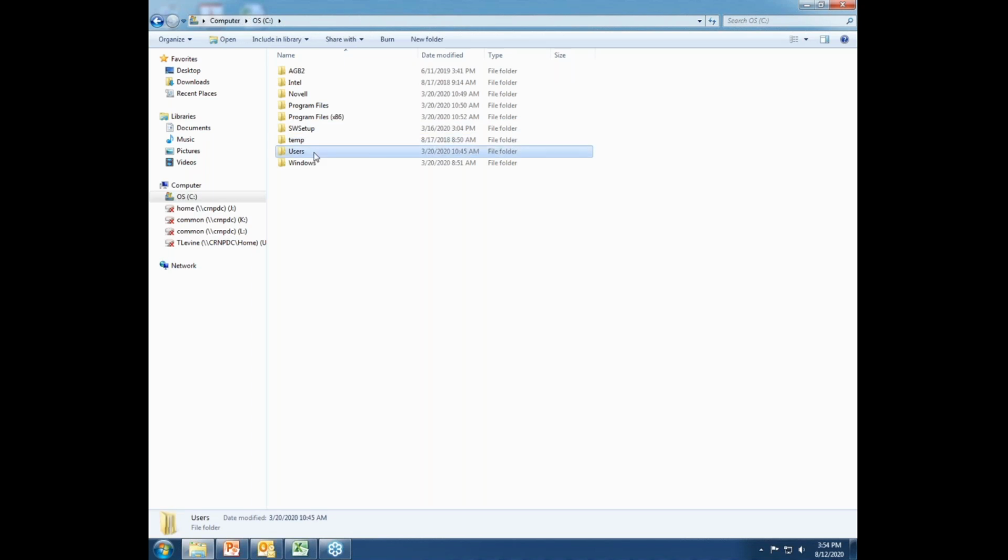Users, however, is where you're going to want to go if you're trying to look at your individual profile. Now, I am going to blank the screen share for a moment while I navigate through here. That's because we have a lot of different users on our machines, and some of them might be a little bit private, so I don't want to show you what's going on.